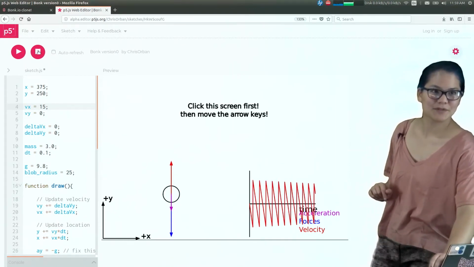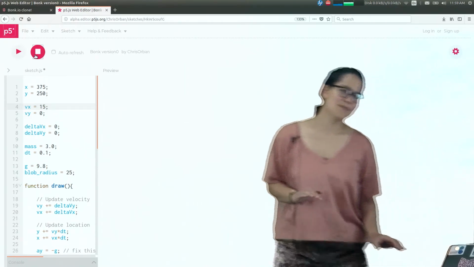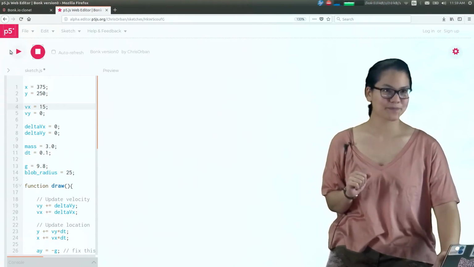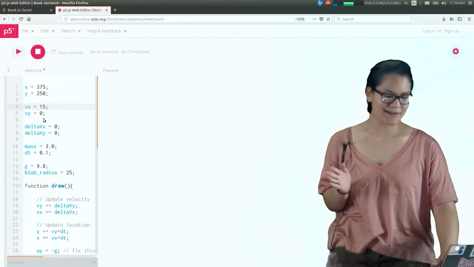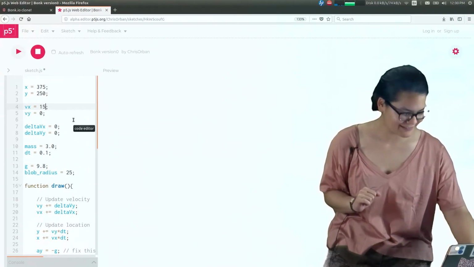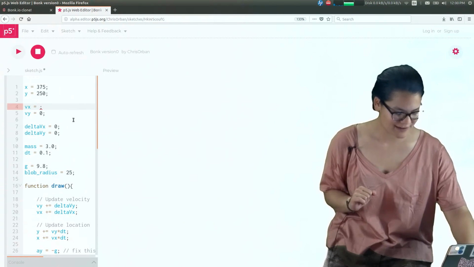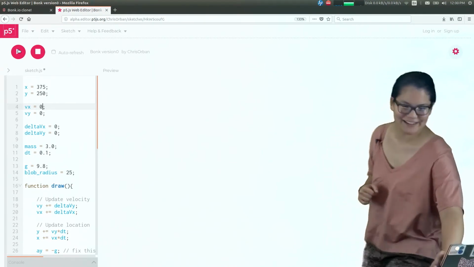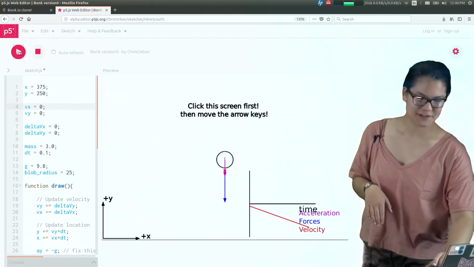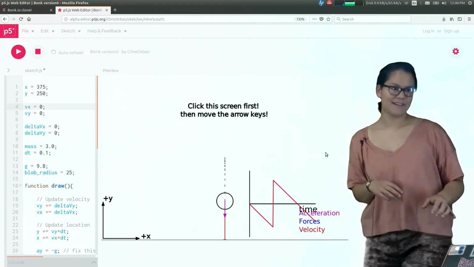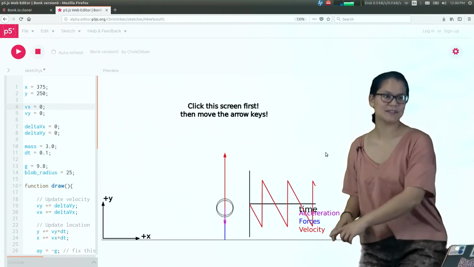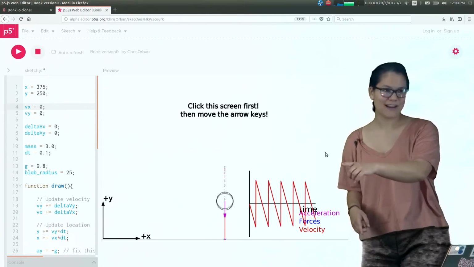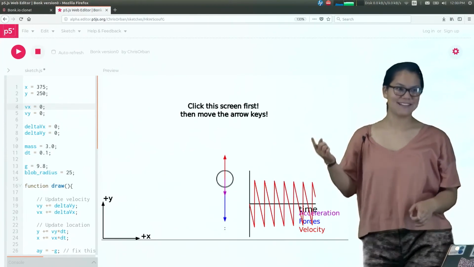Okay, so now that we see what sort of graph it's producing, let's look at it again and try to figure out why it has this weird jagged sawtooth pattern. Since this might relate to the bouncing action that we observe, I want to see more bounces. So to make it easier for myself, I'll just set that to 0. And hopefully that'll produce a nice graph for us to look at.